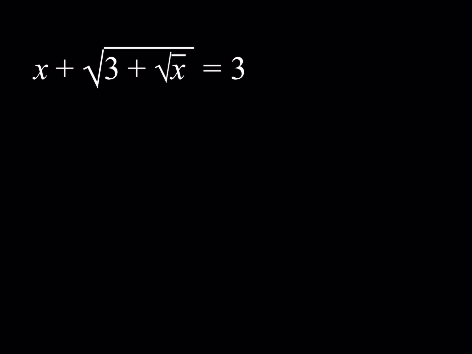Now, we do have this radical equation, x plus the square root of 3 plus the square root of x is equal to 3, and we're going to find the real values of x. I'll be presenting three different methods, well, they're not entirely different, but you'll see that there are different approaches.